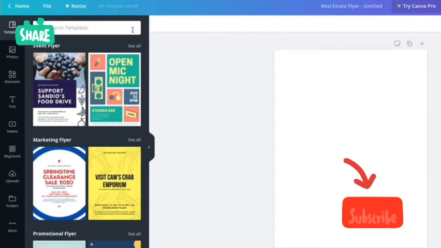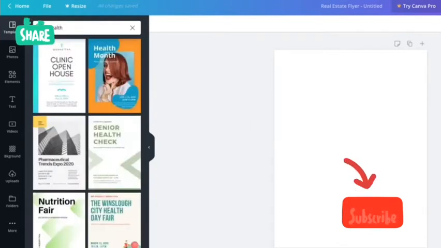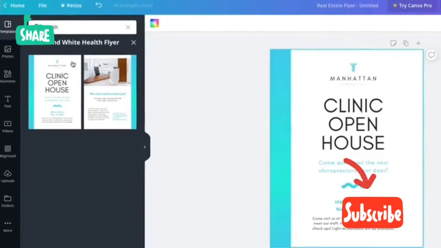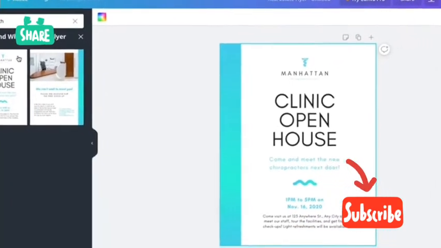You can try searching by various keywords. But in this case, I've already searched a few times for templates related to veterinarians, and I found that health returns some good template options. This one seems like a great option, and it already has open house in the title. So let's go ahead and open this one. This template includes designs for both sides of the page, but we'll keep it simple and just use the front side. Now it's time to tailor the flyer template to suit your audience.